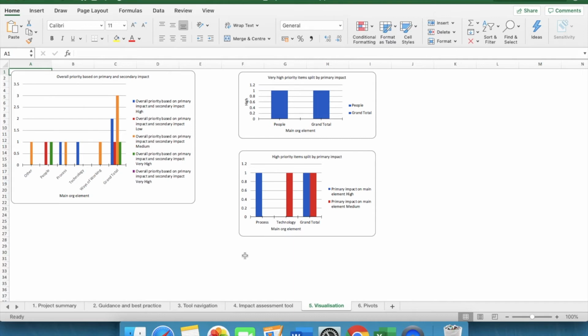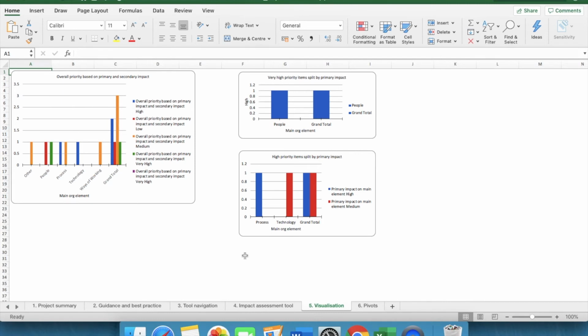Therefore, based on this information, the organisation might want to start with focusing on their people. Obviously, we recognise that this is quite a small sample size because it is just a test and it just shows you a couple of examples. But once you fill out the entire assessment with all the impacts it could possibly do, it will give you a really good oversight of what the landscape looks like for you and your organisation.